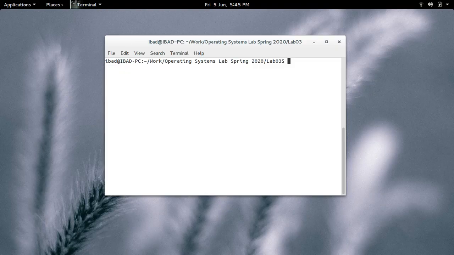Okay, so now let's make our first very basic C programming language file. I would use gedit for this. If you do not have gedit installed in your Linux, you simply write sudo apt-get install gedit, and once you press enter, it would install gedit. So I would write gedit task.c. You have to write the extension .c along with it.